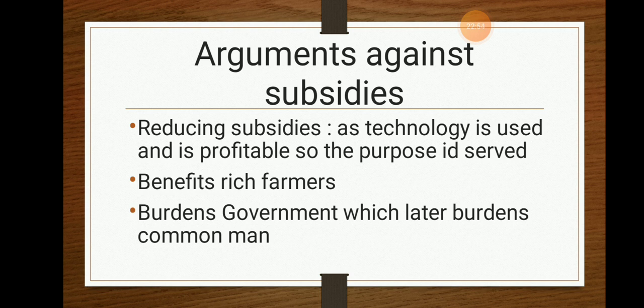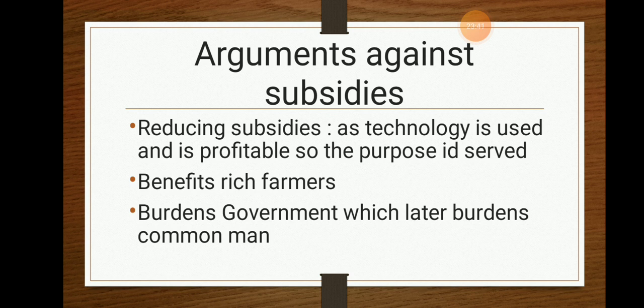So after some point of time the subsidies should also reduce. Why? Because when the government gets to know that all the farmers are developed, or the farmers can stand by themselves, at this particular point reducing subsidies is not a bad thing. As we go on with the technology, as we upgrade with the technology, it is also profitable, so the purpose is served. What was our purpose? To develop the farmer, or make a farmer self sufficient or independent. Once the purpose is served, later on let the farmers do their cultivation process. By this it will be helpful for the government also.